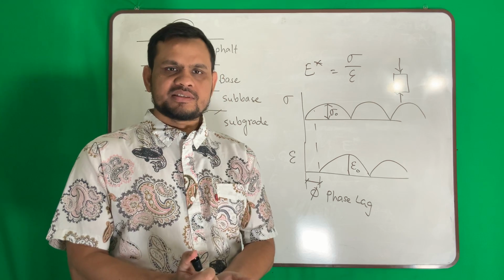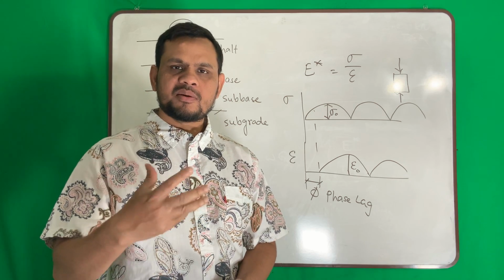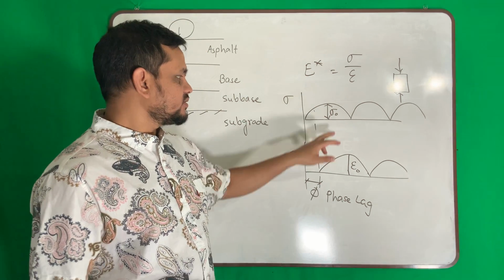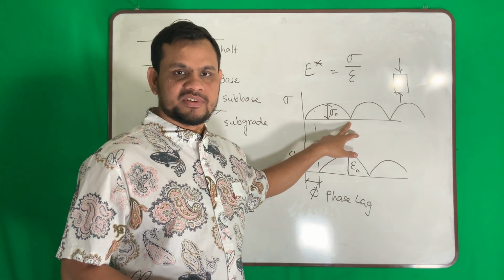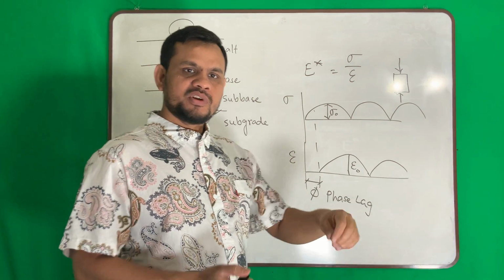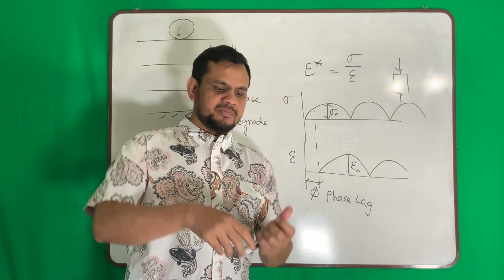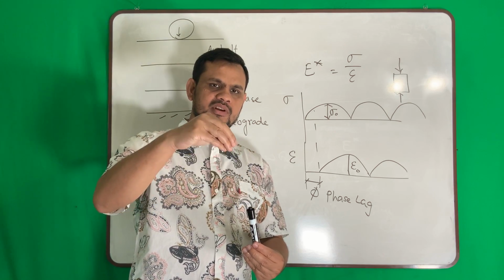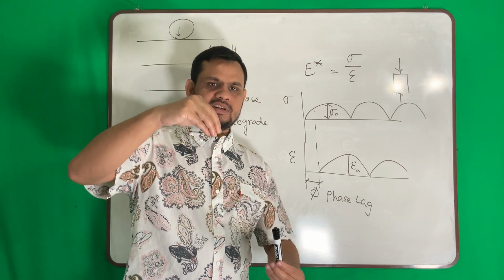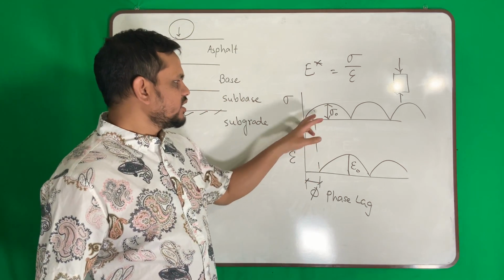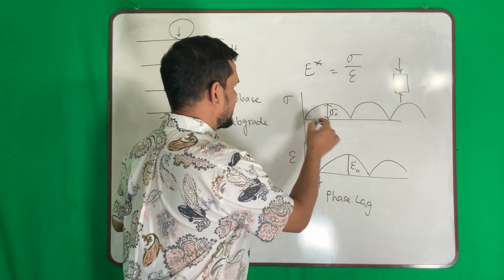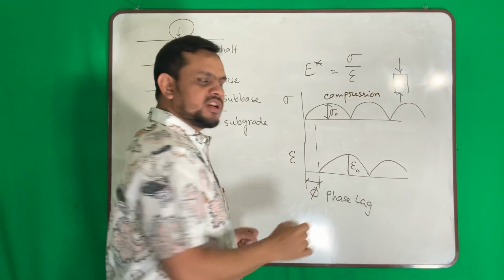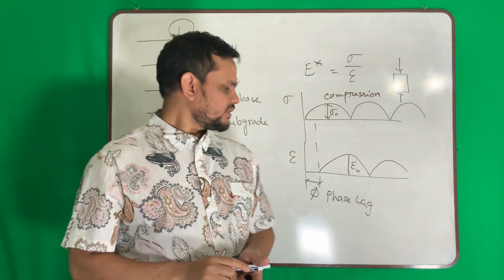It is a modulus but due to dynamic load. What kind of load? Sinusoidal load, and only one phase. Again, something else also. We do not apply the tension phase. We apply only compression. That means this is our sample. We apply load, take it out, load, take it out, load, take it out. We do not pull it. That is the other side. So this is compression load. So only the compression part of the sine curve.